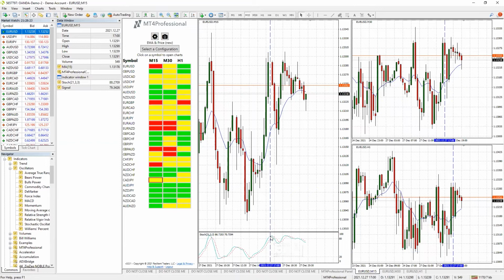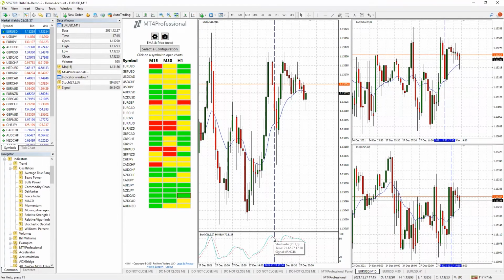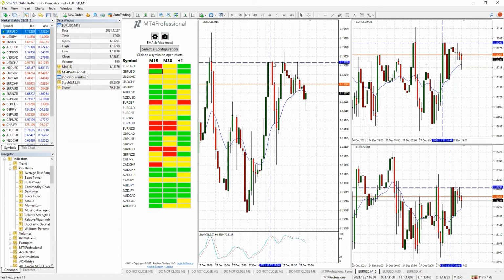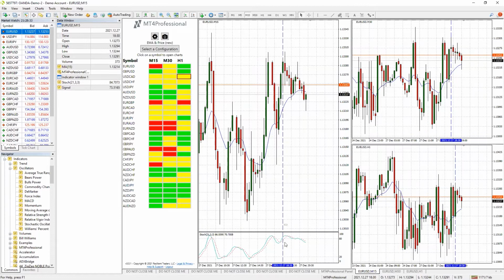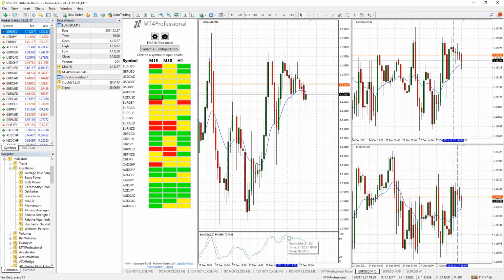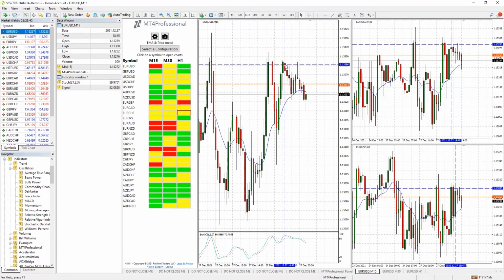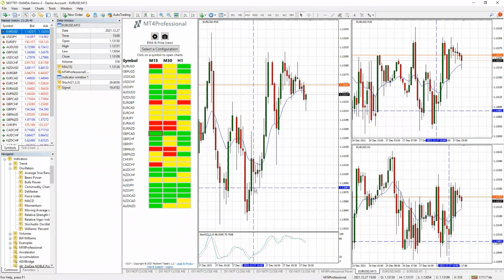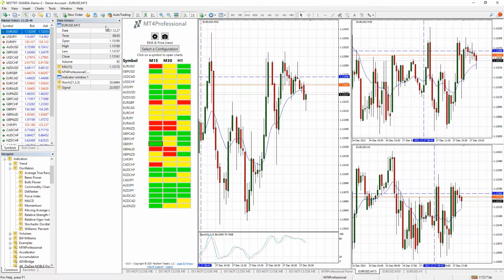When you get to an overbought condition, it starts to roll over. That might be a great time to start looking at taking profits, because it's at these points, especially when you have a double top and you're in an overbought area, say over 80, that's a great place to start taking profits off. And you always want to be selling high and buying low. So that's the idea behind the strategy.